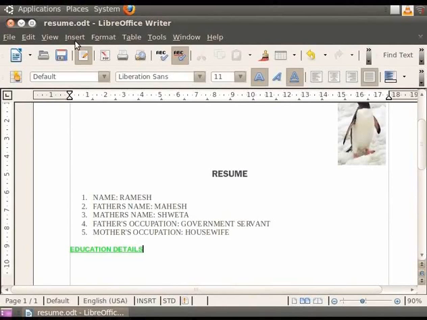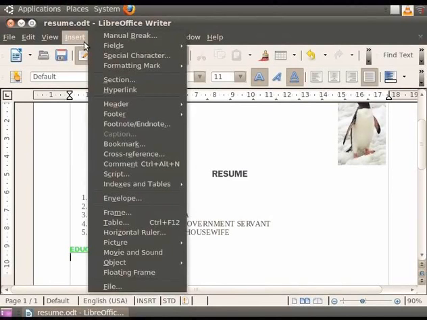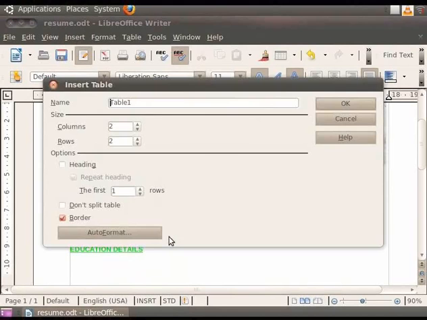So in order to insert a table below the heading Education Details, place the cursor below this heading. Now click on the Insert menu in the menu bar and then click on the Tables option. It opens up a dialog box with several fields. In the Name field, let us give the name of the table as Resume Table.